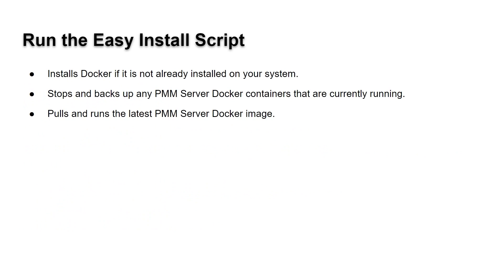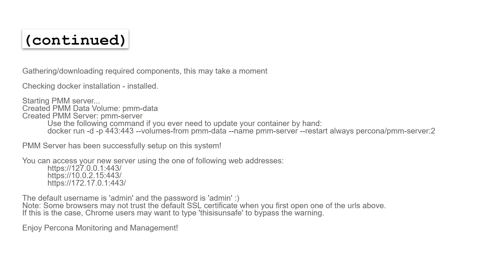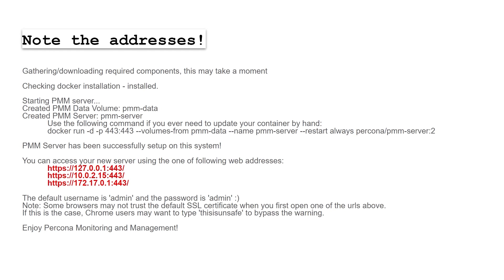Once we have curl installed, we're going to run the easy install script. It's going to go out there and install Docker if you don't already have Docker on your system. If you're already running PMM from an early experiment, it will back up the containers that are out there. Also, it'll pull the latest Docker image for PMM. With curl, we'll go out to percona.com, get PMM, and run that install script. It will go out there and fetch a whole bunch of different stuff for you, and the page will scroll down. At the end of the page, there's some information to point out — the first of which is the addresses, which are going to be important when you go to access PMM via your browser.